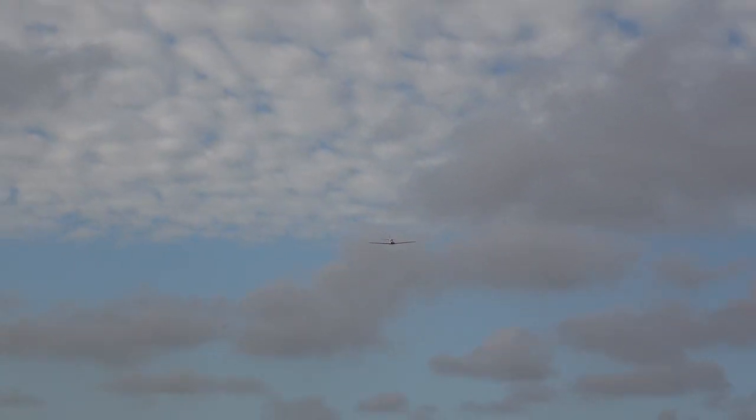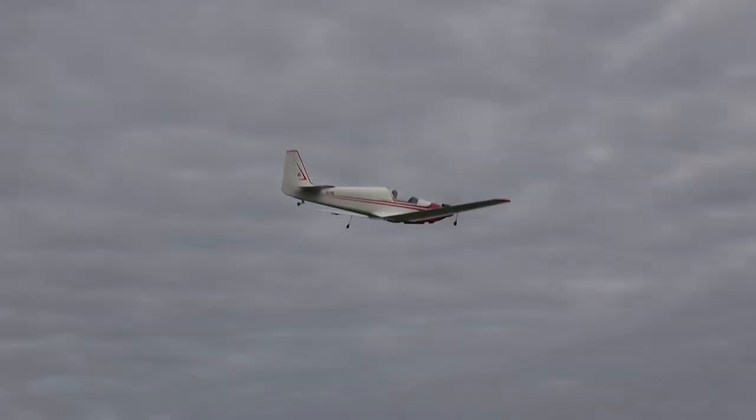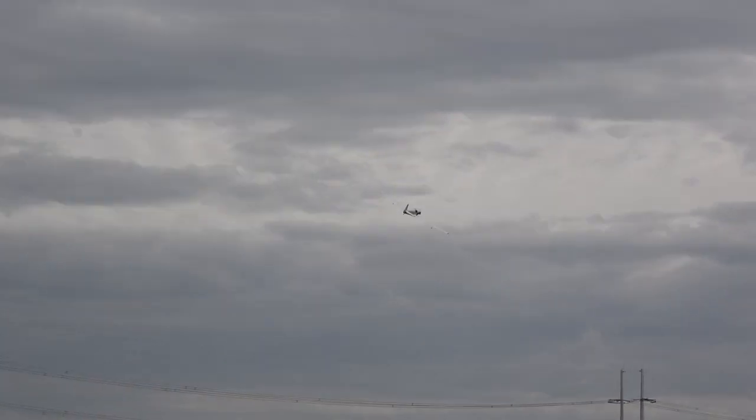Full power downwind. Look at that. Ready, Tom? Ready. Oh, yeah, that grooves. I like it.